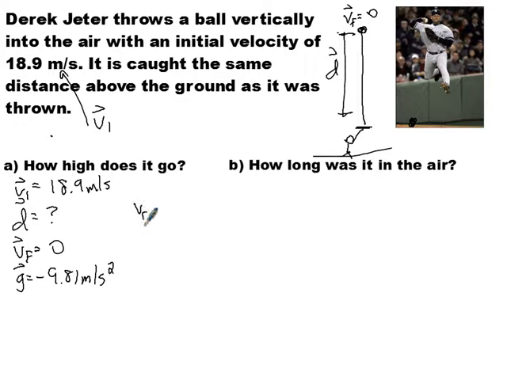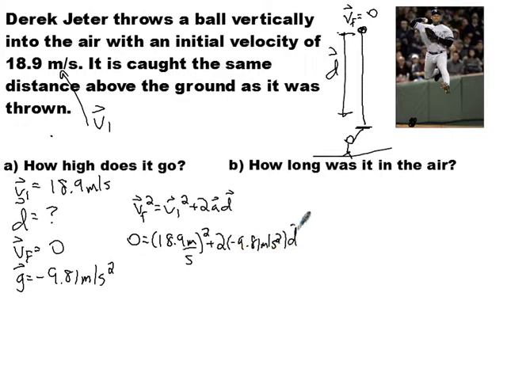Okay, what do we got for formulas here? Well, we could use VF squared equals VI squared plus 2AD. You can substitute in, we know that the final velocity is zero, 18.9 meters per second square that, plus 2 times negative 9.81 meters per second squared, times the D I'm looking for. All right, so we're going to run through the old calculator, see what we get here.